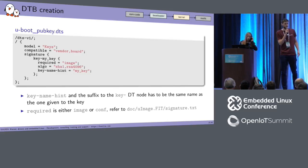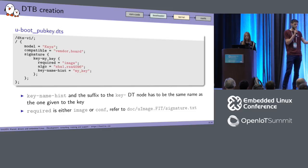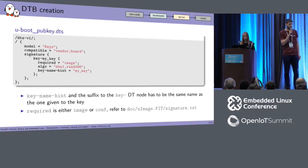There is also a property which is called required. It's either image or configuration. It depends on which level you want to do your signature verification. And you can find the explanation in the documentation here in the U-Boot project.